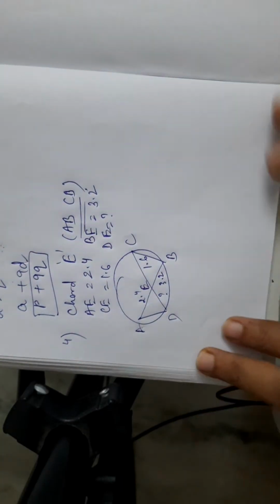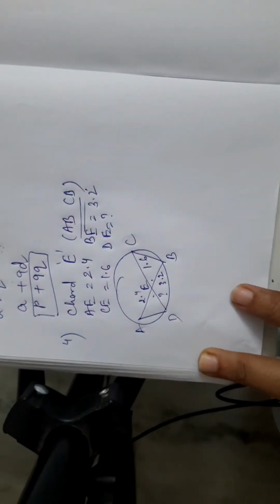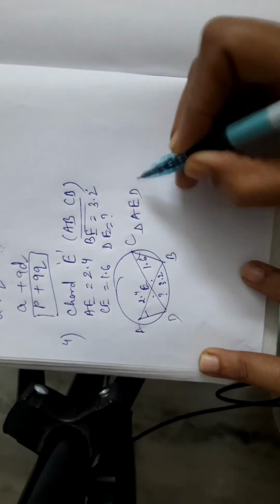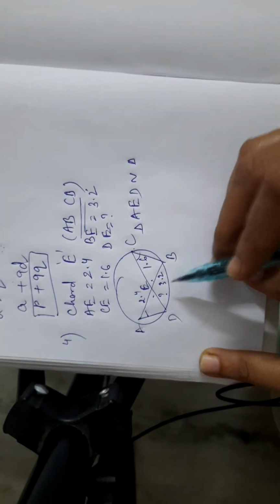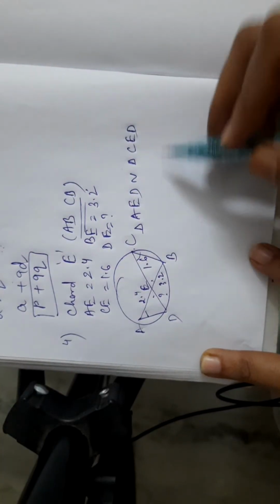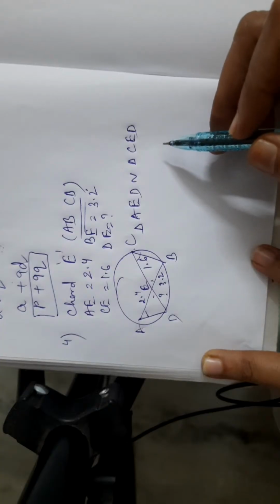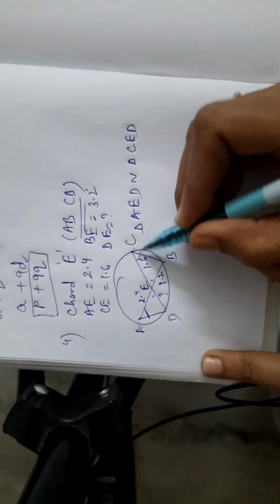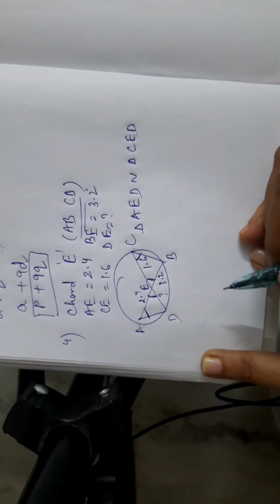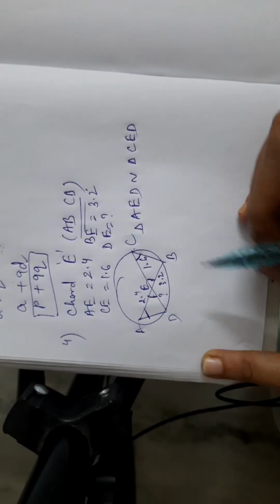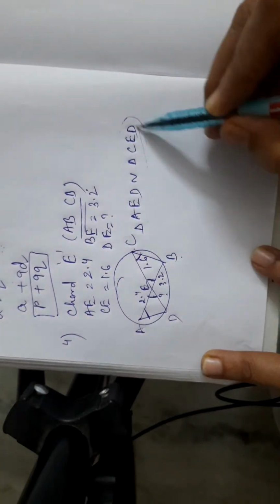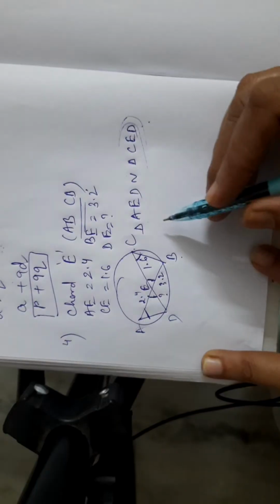How are we going to solve it? Vertically opposite angles are equal in the triangles, and these are angles of the same segment. So triangle AED is similar to triangle CEB. Here letter selection is very important. You need to choose the letters very perfectly. Angle A and angle C are both angles of the same segment, so both angles are equal. Angle E is equal as it is a vertically opposite angle. And the third, remaining angle I took so that it is in sequence. Once you get the similarity ratio, then you can choose the sides ratio.